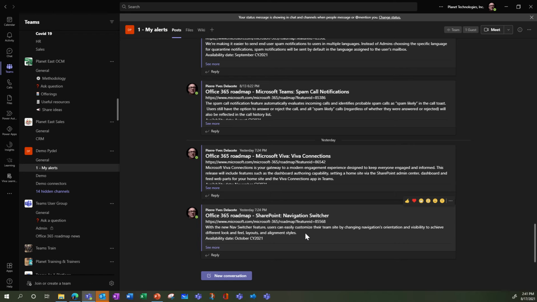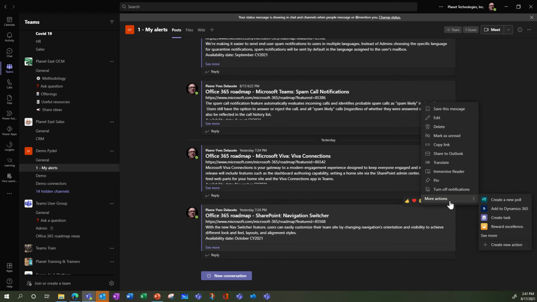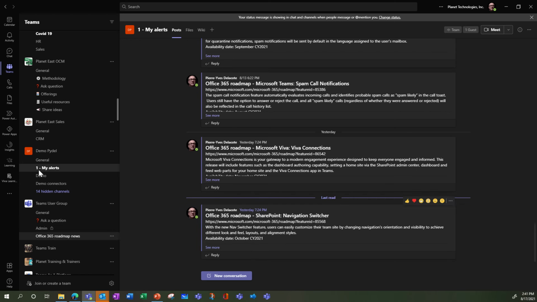So there are several ways to do it. First, the old way, I will say, like in email, you just select the post and mark it as unread. So now there's something bold here saying some message. There's a message I didn't read. So that's one little feature you can use. Definitely not very useful because you see there's a lot of message. So which one is in bold and not easy to follow.